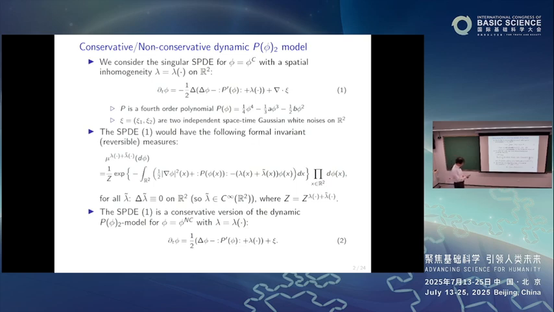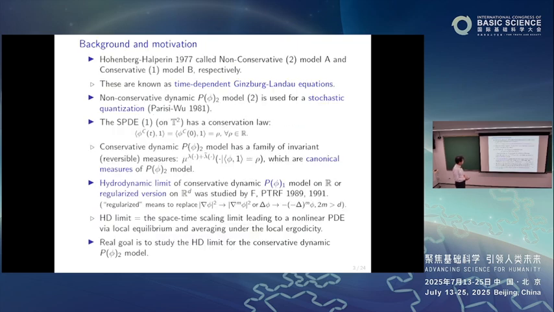Okay, but in the 1D case, phi is actually a usual function, not on R2, but on R1. So in that case, we don't need a renormalization. In that case, I already proved the hydrodynamic limit starting from this SPDE in the 1D case, or in the higher dimensional case, a regularized version.